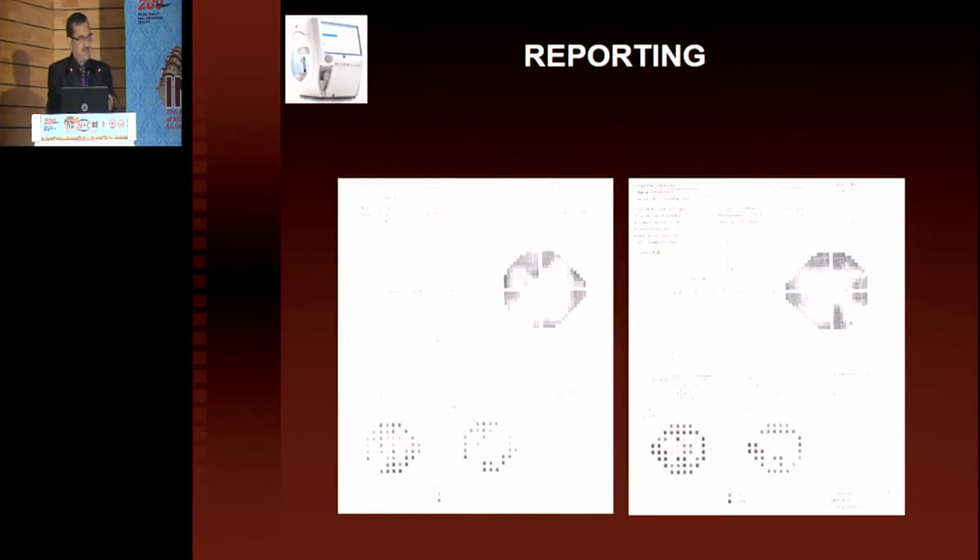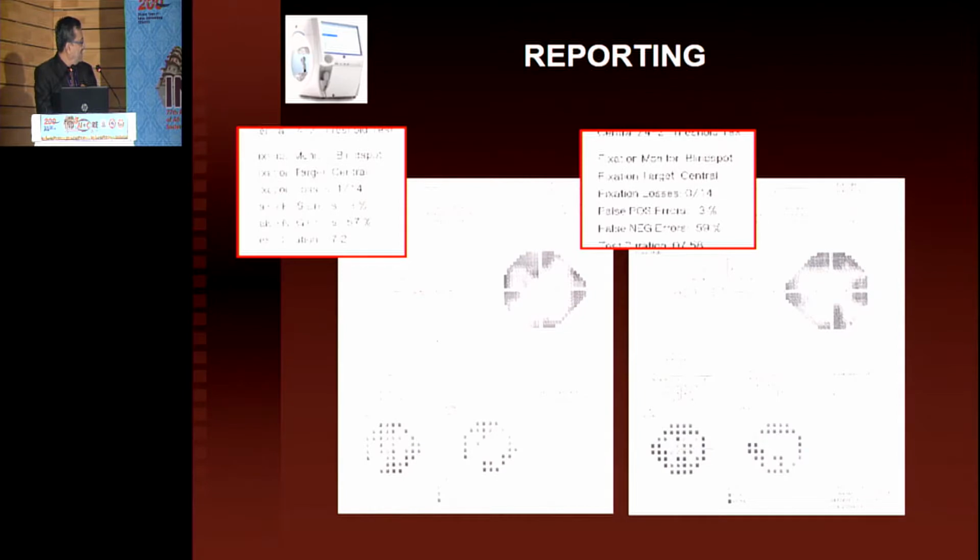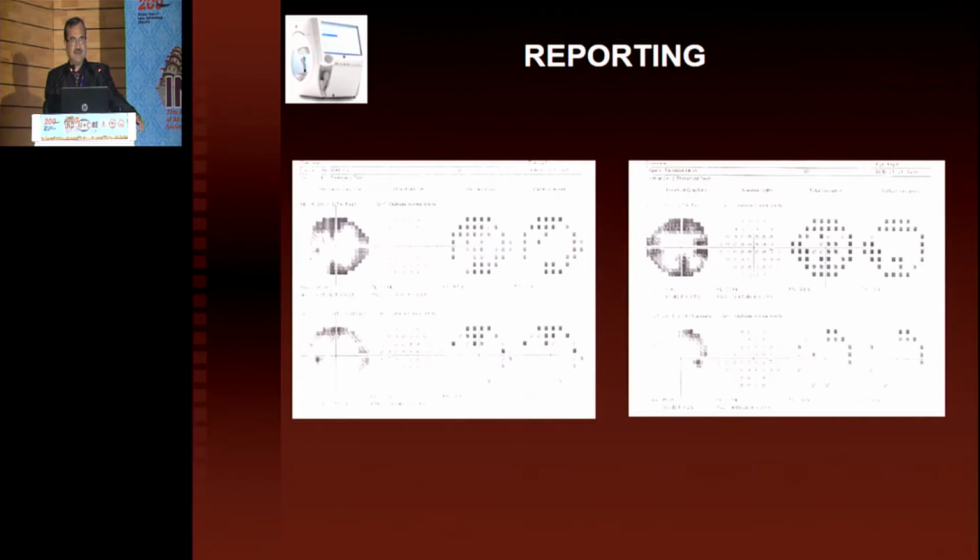Now, if you see here, there is biarcuate suppression, but if you see subsequently, the reliability parameters, the false negatives are 57% and 59%. That means the patient has not responded to brighter stimulus at a subsequent stage. And if you look at the Greytone chart, this is the classical clover leaf pattern that you see, and that reflects the fatigue effect of the patient, and the test becomes unreliable.